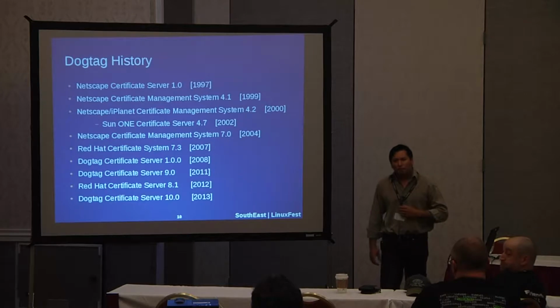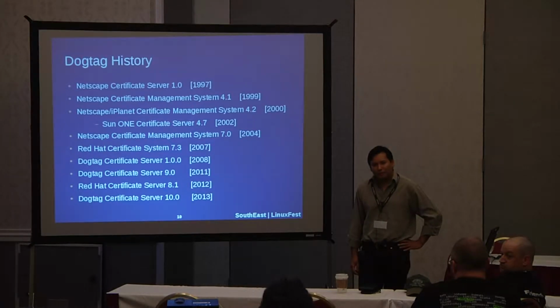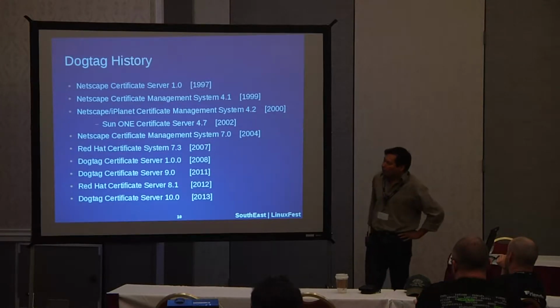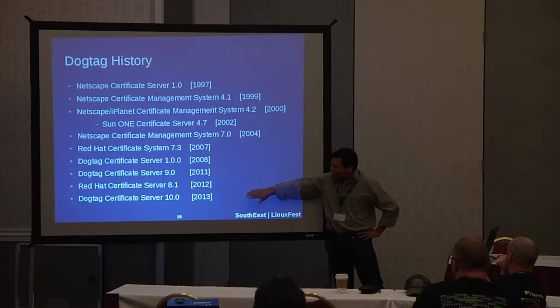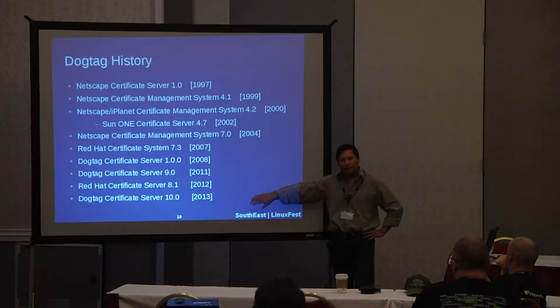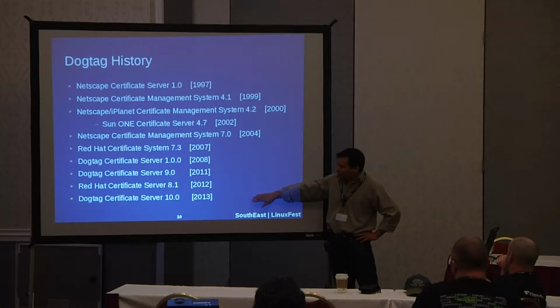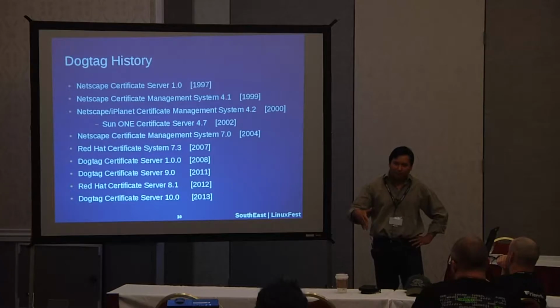How dependent is it on a particular distribution, Red Hat? Is it ingrained to that point, or is it fairly easy to use on a distribution of X? You mean like Ubuntu? Yeah. Right now for Dogtag 10, there's work to be done in order to be able to use it on something like Ubuntu, and we're working with those communities a little bit to get that. Part of that is that in Dogtag 10 we added a RESTful interface, and the RESTful interface uses RESTEasy, which is a JBoss product.